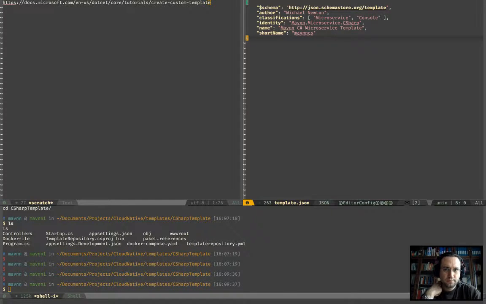Now, I've got two options on how I distribute this. I don't want a NuGet distribution because the idea of this one is not that it's going to get published off to some feed somewhere, but I want a file service distribution. So the idea is that it will actually be stored as part of the Git repository that these microservices are stored in, and we will have a little script at the root to go off and create things. To distribute the template, place the project template folder in a location accessible to users on your network. That's fine, they'll use Git to get it. Use the dotnet new command with -i or --install. Specify the path to the template folder.